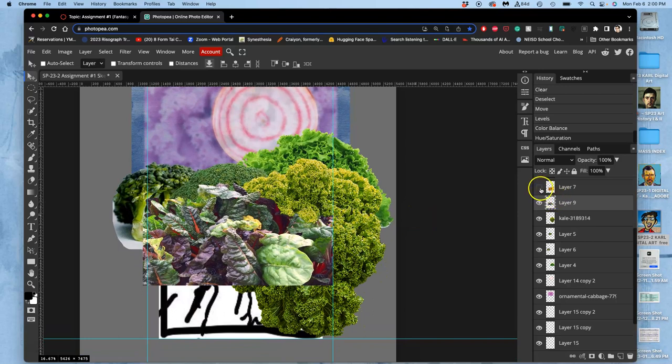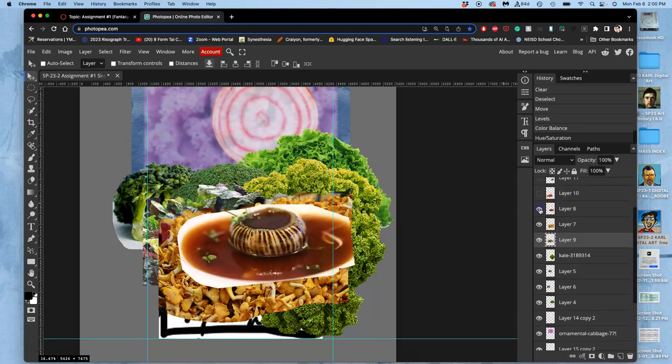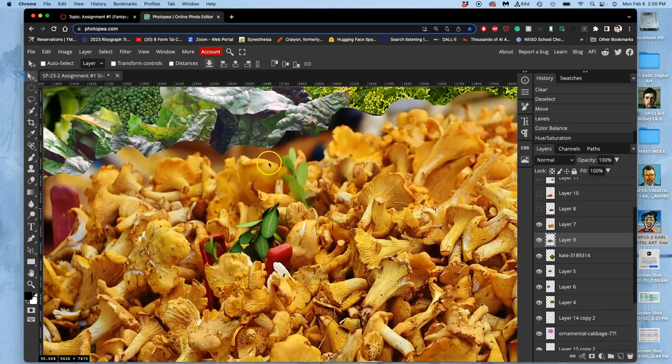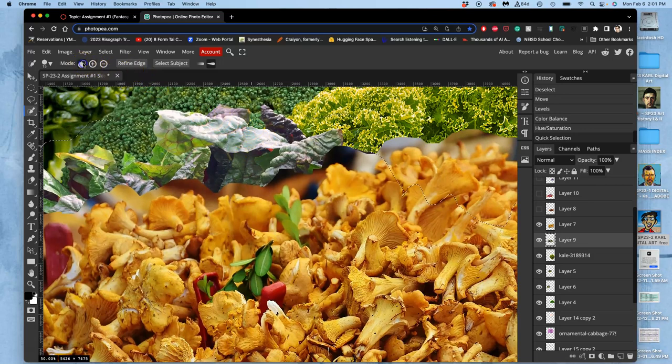Okay, next I got these chanterelles and I've got the mushroom lake. So with this edge, I could try to find that just with a lasso. Let's see if I use the quick selection tool. And it just keeps on being way too sensitive. Usually you can help a little bit. But the other tools I can try, under lasso, there's what's called the magnetic lasso tool. And this will try to find the most contrasted edge as you draw.